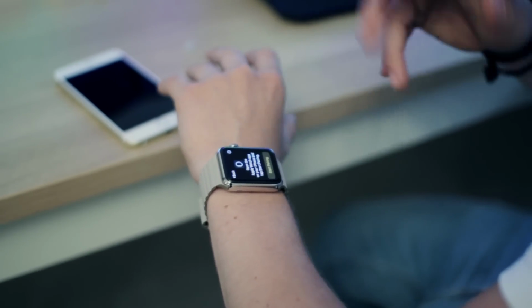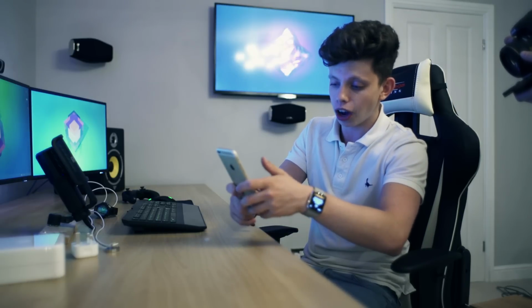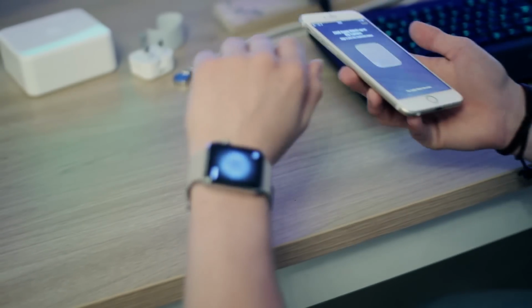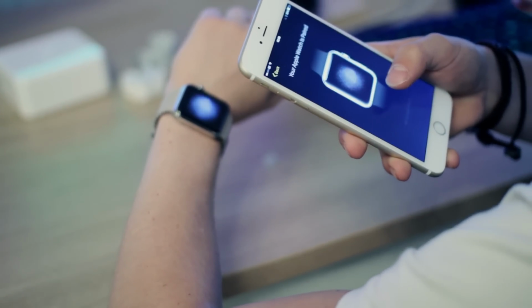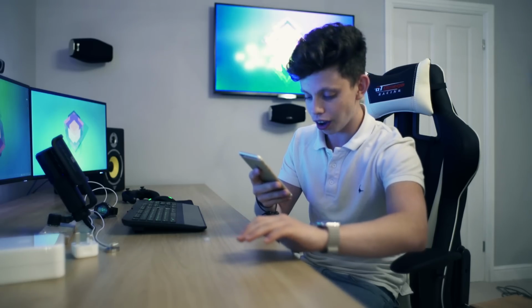There we go. Now it says open the Apple Watch app on your iPhone and tap start pairing. So I'm going to open up my app here on my phone and click start pairing. And then it's displaying an absolutely awesome image on there. I'm just going to hold that over there with my phone. Let's see what happens. Your Apple Watch is paired. That simple, guys.